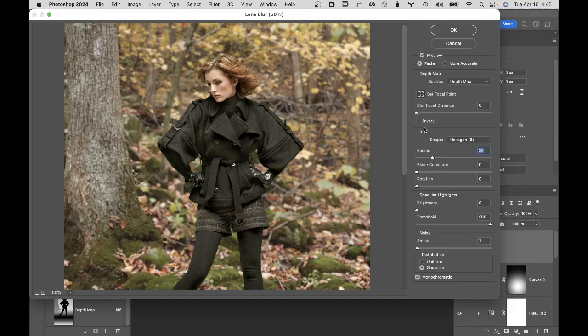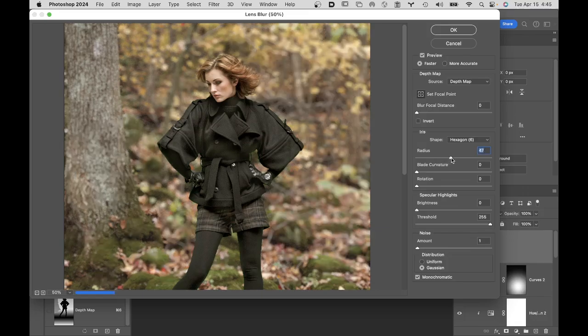So I don't shoot at f/45. I'm going to crank mine back up to probably around 50, somewhere in there. Then you can also rotate the bokeh. So again, if you imagine a stop sign, you've got a flat top and flat sides with corners that actually go on diagonal. You can rotate that whole stop sign so that you had points up at the top. I mean, you can control all of this.